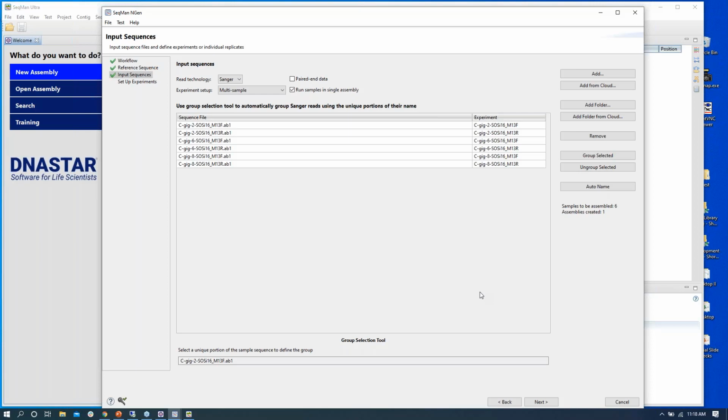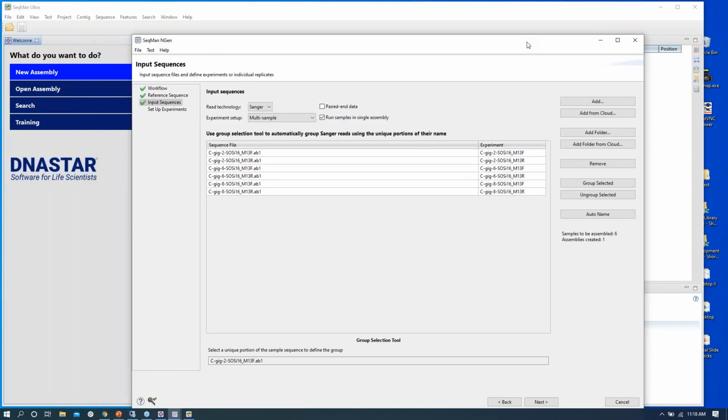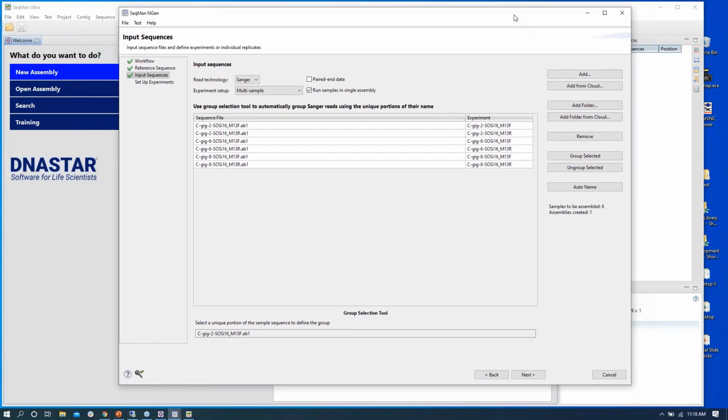So what's happening now is we've told the wizard that we've got multiple samples here. So it tries to read the name first and assign an experiment name to it. And depending on how the files are named, it may be successful or it may not be successful. Because Sanger files are so variable, the names are arbitrary, it usually can't get it right with Sanger data. With things like Illumina sequence files, they have a consistent pattern, and those are fairly easily parsed automatically.